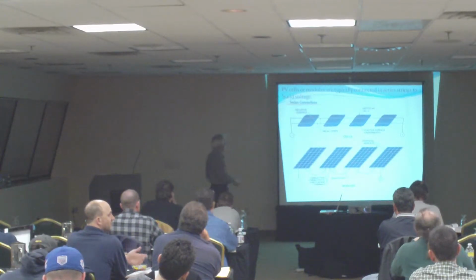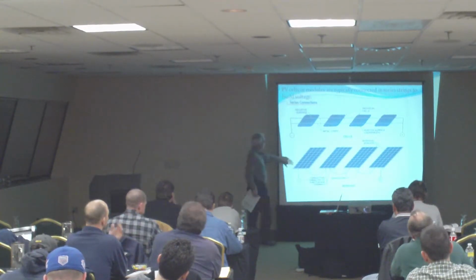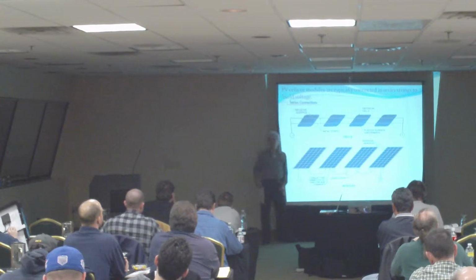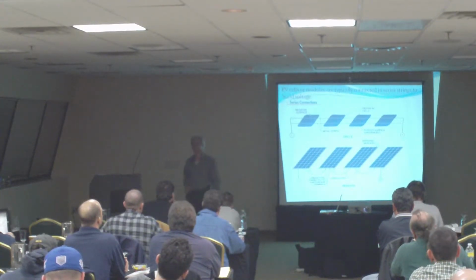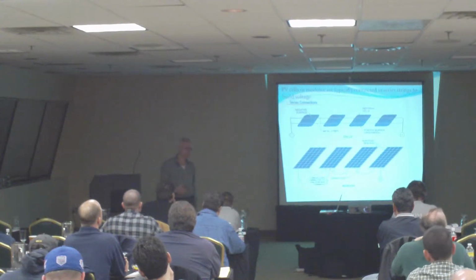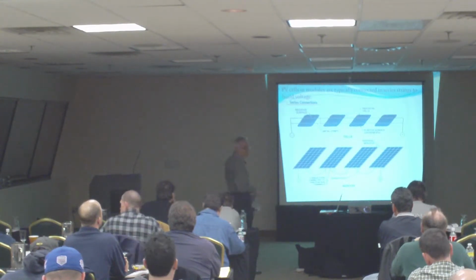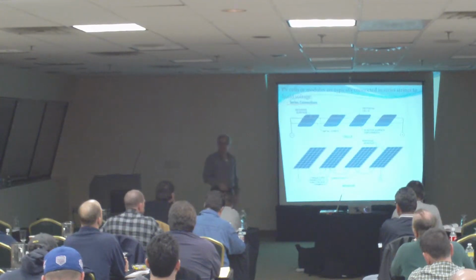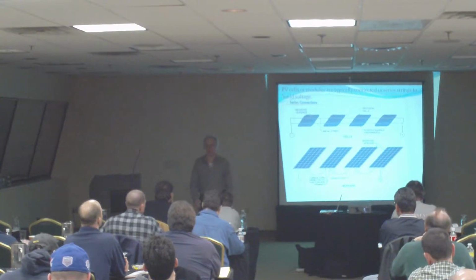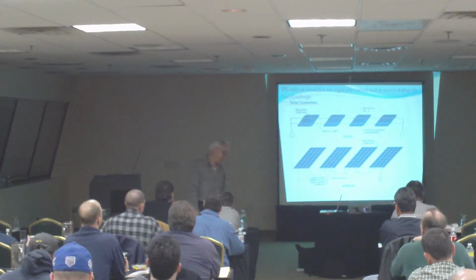So if you have, for example, 12 volts here, 12 volts there, 12 and 12 volts up there, the actual voltage in here is going to be how many volts? 48. 48 volts. So now you have 48 volts at what current? If each one of those modules, let's say, has a current of 8.3 amps, what would be the current? 8.3 amps.